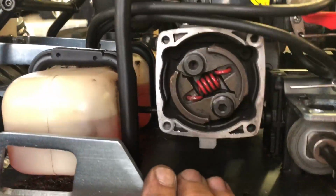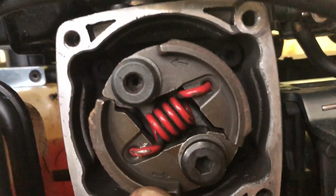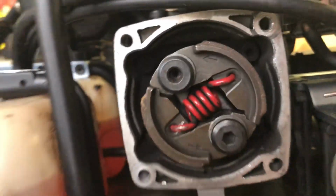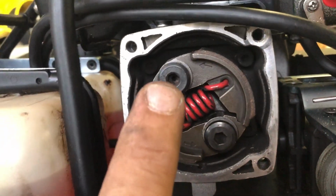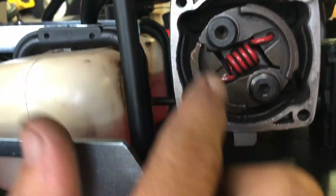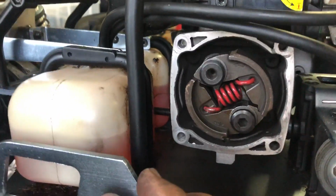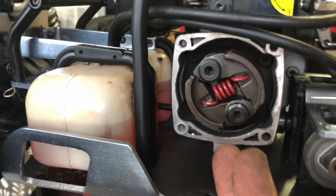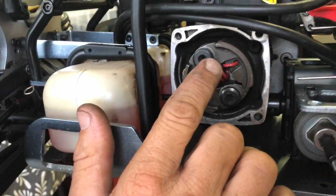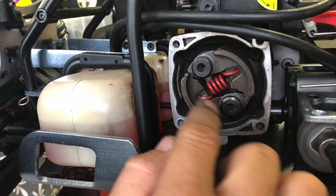Clutch is installed. Now, if you look at the camera there, see the little arrow there? There's a little arrow there, and there's one up the top there, on the top shoe. Now, that is not on the other side. These two shoes do not have those arrows on the other side. So it sort of gives you the idea which way the shoes go, okay? Some probably doesn't matter, but with this one, according to the book, the arrows go this side where you can see them. And that's the way it rotates, okay?